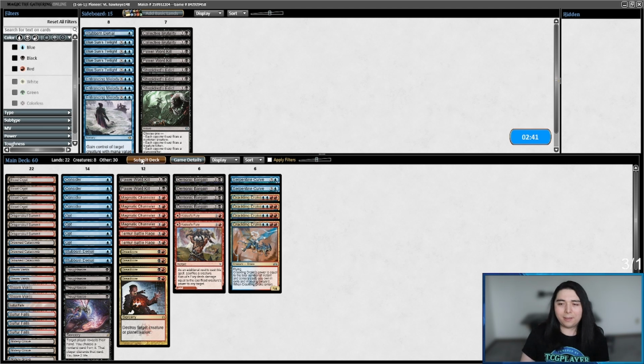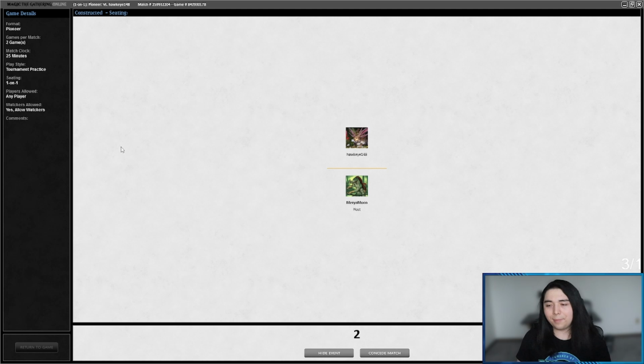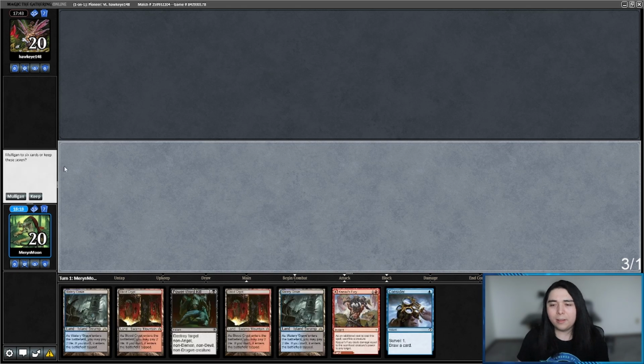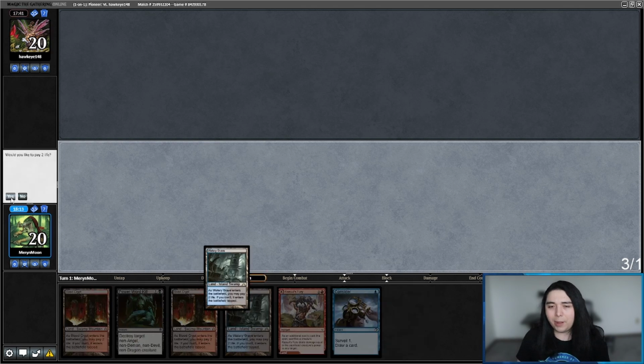I don't think I'm gonna do it. It's not the worst decision. Do it for 4, take control of one of the blood tithes. Power Word Kill, consider. Okay, I'll keep it just because of the cantrip. It does not look good, but it has a cantrip.